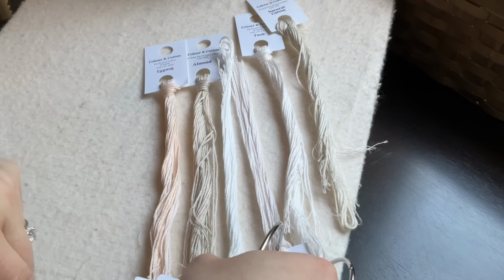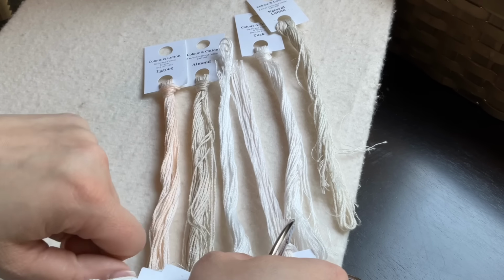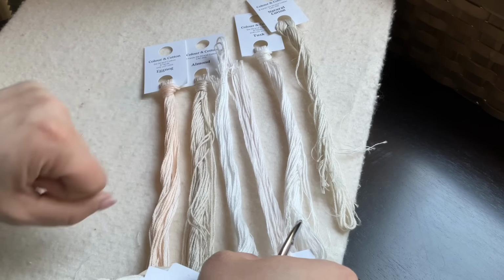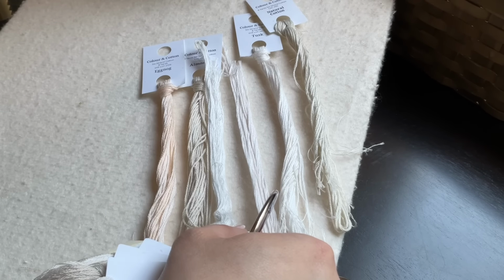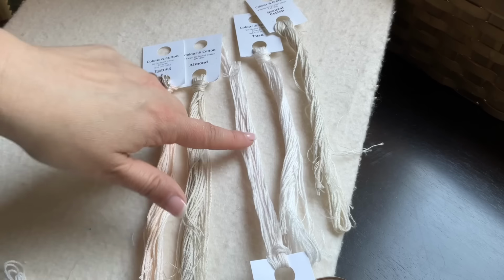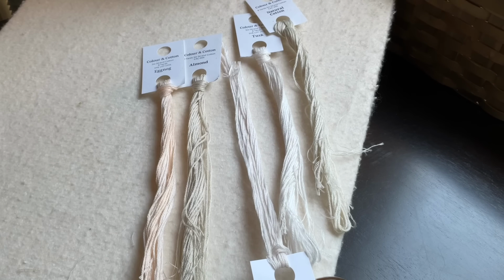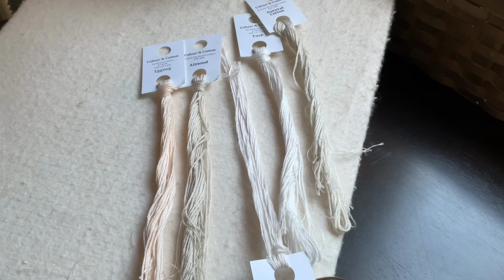It is very bright. So I use this if I'm stitching snow, snowflakes, things like that, because it is so bright. But if I'm stitching something like Santa's beard, I'll usually use a Tusk or Old Lace, where it gives it just a little bit more depth of color, if that makes sense. That way it doesn't look too stark. But some people really like stark, so you do what works for you.